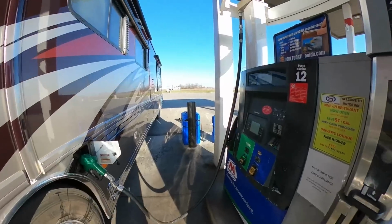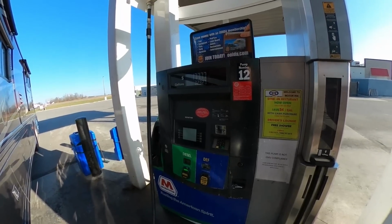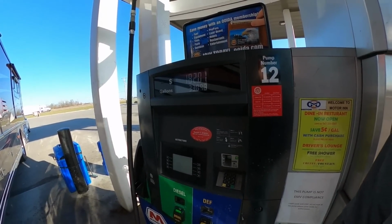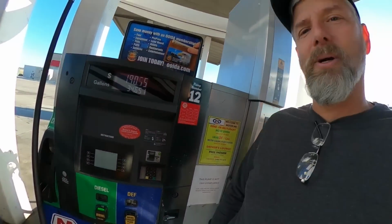So I stopped at this gas station. Gas was reasonable, or diesel was reasonable. It's $5.49. That's expensive, but in Ohio, everything I've seen on the road is over $6 a gallon. In Kentucky, we're $5 to $5.35, maybe at a high. So we're filling her up. She's going to take a lot. And we'll get back on the road. And then I'll talk about M&M Electronics, because they're a cool little company.